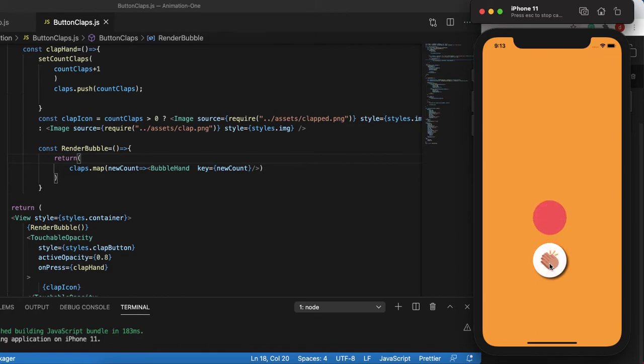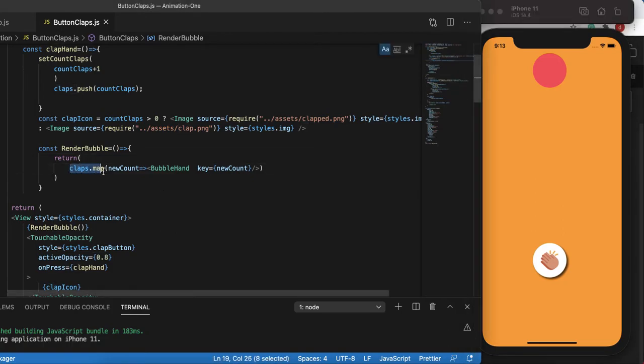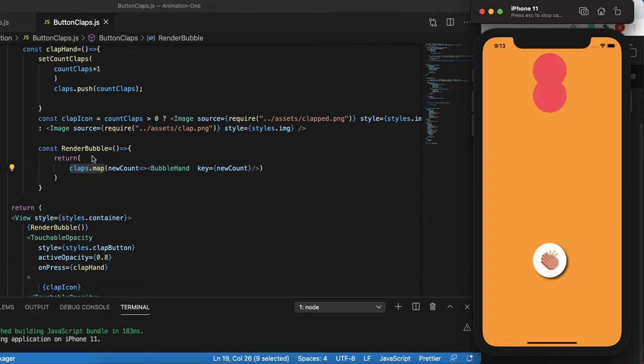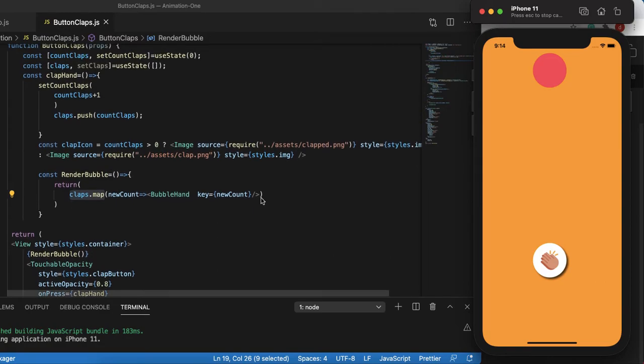Okay, now let's go ahead and see. Yes. Okay, so now it's working, right? Yeah. So as you click, there is a condition, and this function gets called because it's always more than 0. So each time you clap on it or click this button, so this render bubble, the condition has been met, and it goes ahead and renders. This happens because the render function is invoked after every update. So after every update, this condition is met. It's always more than 0. So you click on it, this function gets called from here, and this one calls eventually this one. So we see the animation is happening. It's coming up all the time. So this is the trick we have used here.